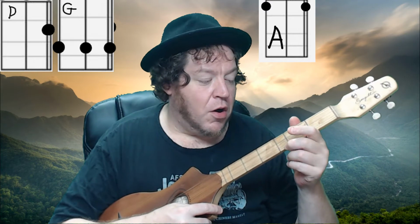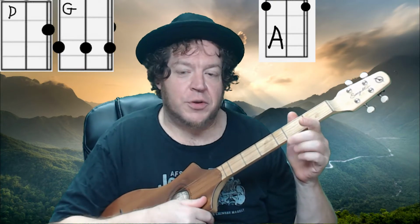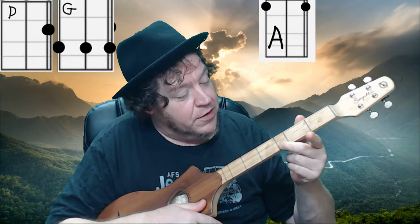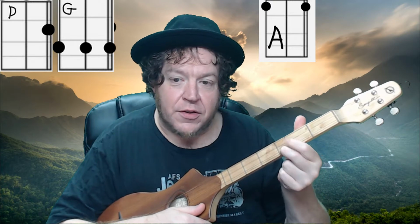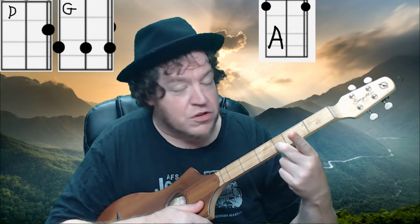The next chord that we need to learn is the G. Now, G is very simply a bar of the third fret. However, I've never been good at barring with one finger. Call me crazy. The way I play the bar on the G, and if you've watched any of my ukulele or Merlin videos before, you probably know this. Apologies, but in case this is your first time, I'll show you again. I put my middle finger on the bottom two strings, and then the top two strings of the third fret right here, I bar with the pad of my pointer finger. So I still get my G, but instead of doing it with one finger, I do it with two fingers. And this is important. I'm going to show you why in a second.